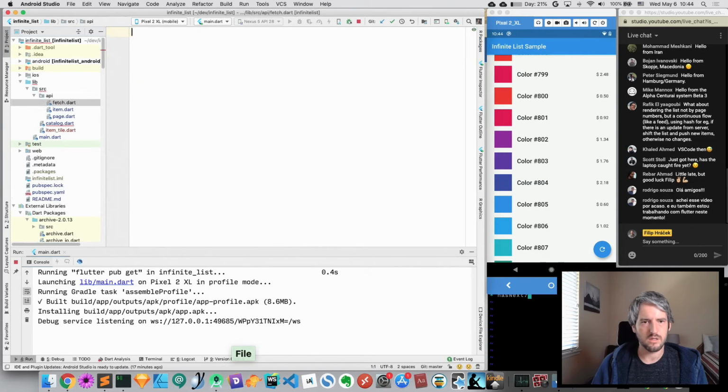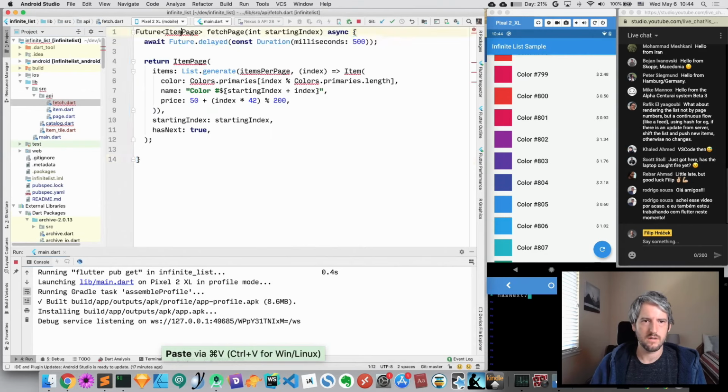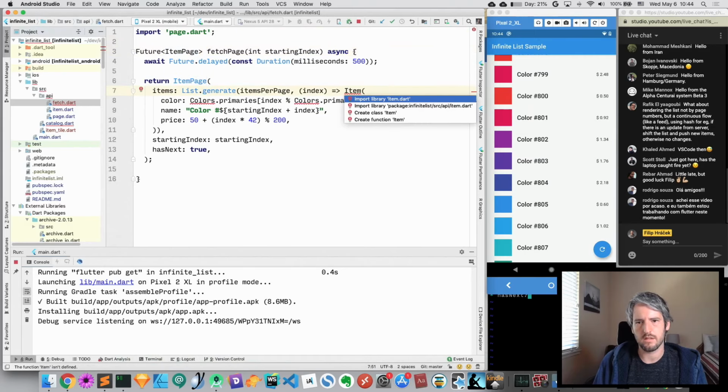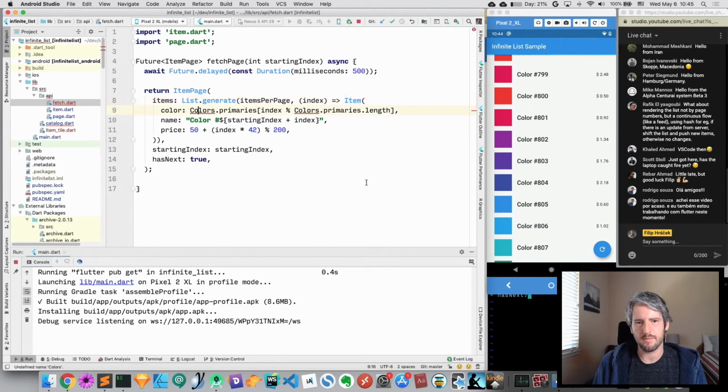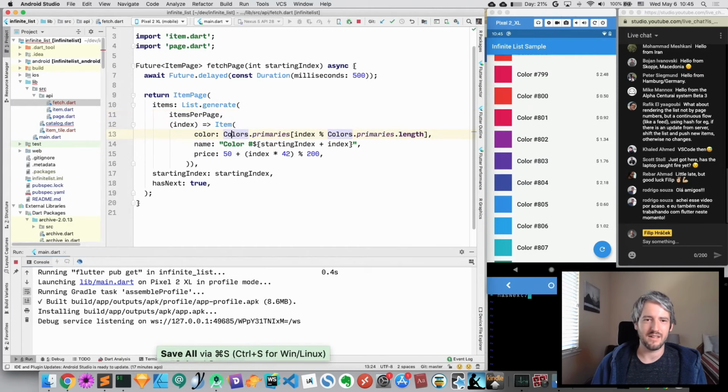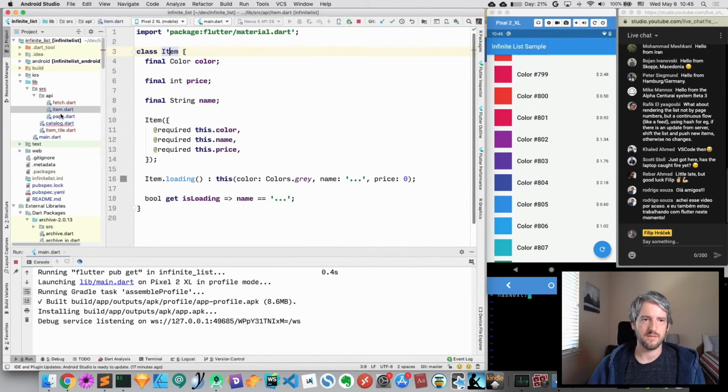Fetch dart, item page, item, and we talked about this last time. In a web API file, I should not be using Flutter material, but again, for simplicity's sake, I think that's fine.